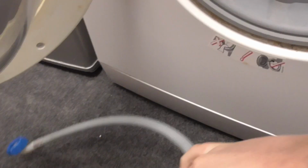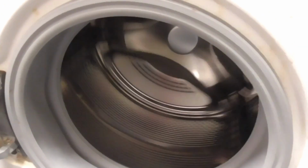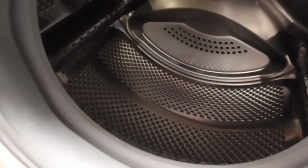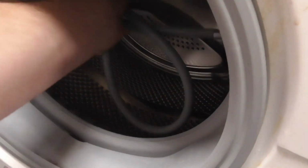Well, that's the hose pipe that's just got in the drum. So yeah, this is your classic drum. It's still got a line to it though. You can probably see there that it has got a line to it.